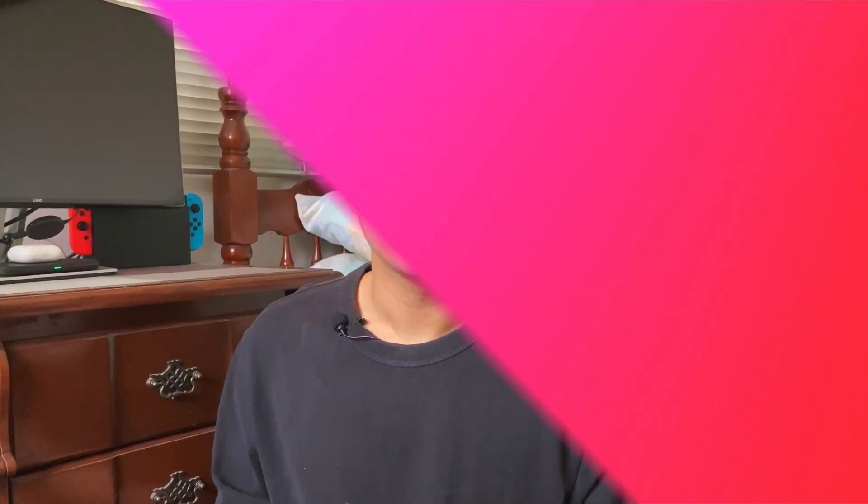Tip number two: lower your game settings. Since heat is generated when your CPU or processor works hard, let's help it not work as hard by lowering your game settings. I was able to maintain my iPhone X's battery at 100% because I did not game at all. But on my iPhone 11, I was playing games like Mobile Legends or Call of Duty at maximum settings, and that degraded my battery health to 99%. My phone got really hot, so I tried lowering my graphical settings and the result was my phone got barely hot. So if you're not too picky about graphics quality, try bringing it down a notch.